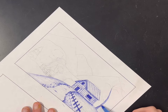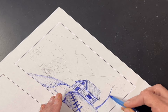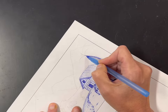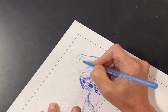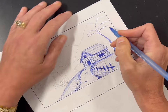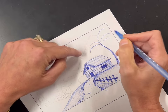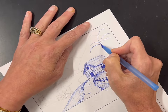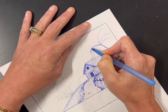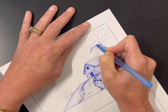Maybe a little tiny bit darker on this inside edge of our tree here. Then I'm adding in my palm frond centers, okay? So I want this one to curve a little different. And then from these are each of the fronds, right? And from here, I'm then going to add flicking. So all the little leaves on each frond that kind of follow along the edge of my center. And then I'm gonna have them come up the back and kind of curve around and go down behind the center.